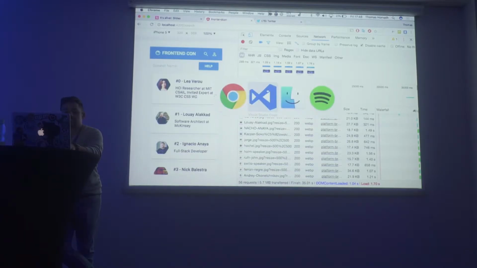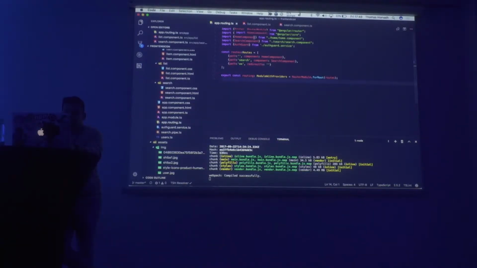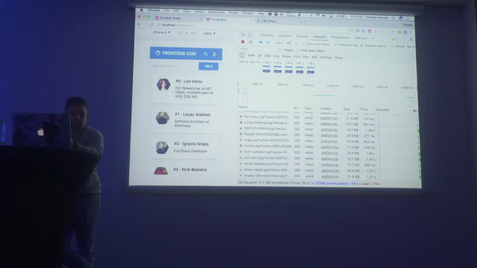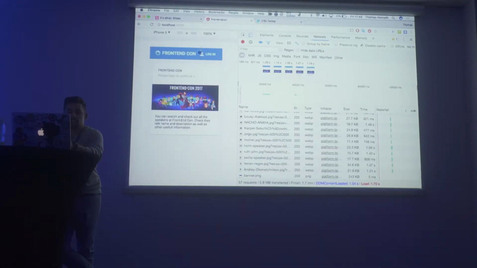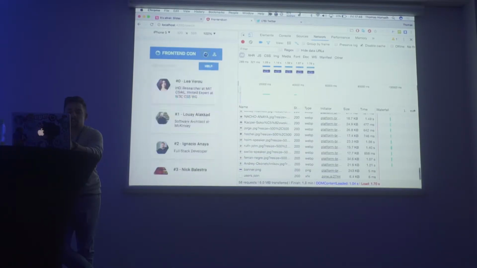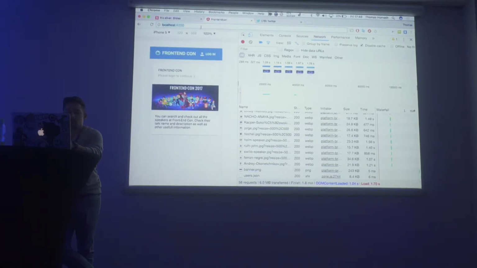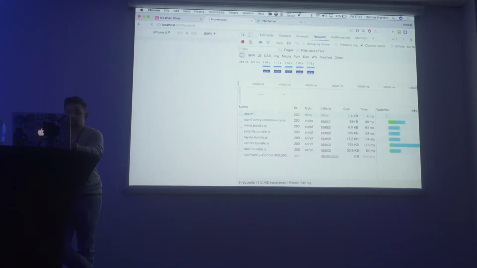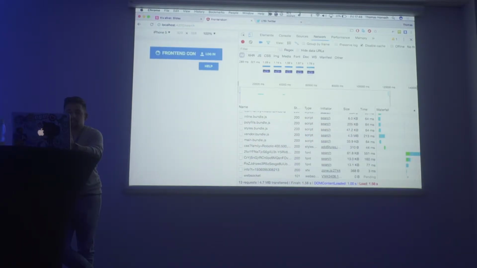So let's change that. And actually, first, before I do the change detection, let's log out. And as you can see, if I log in and go in here, there's a search route, right? So if I log out and go to search, I get nothing. Well, that's not good.